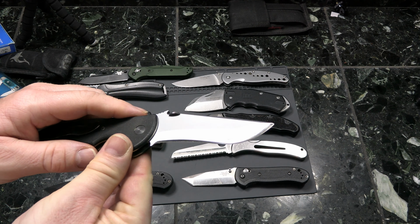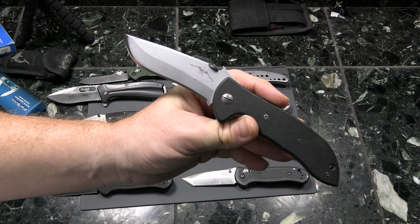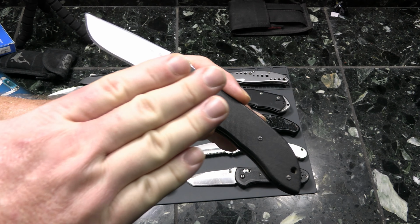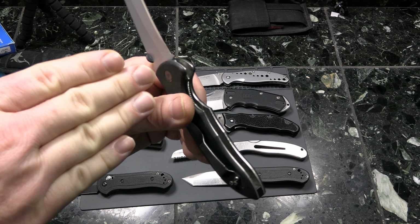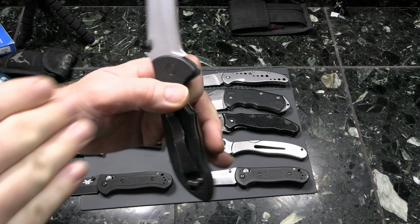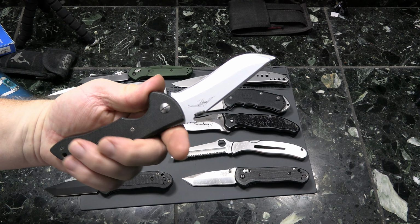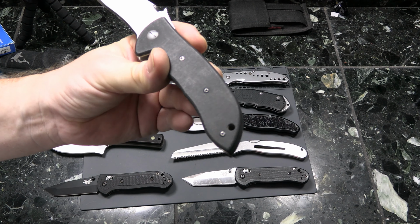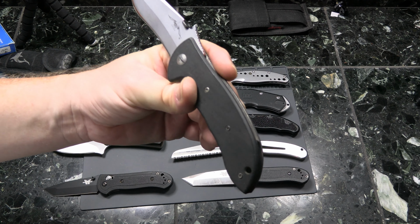I reprofiled the blade so it's actually sharpened on both sides. Initially they're chisel ground, so only one side is sharpened and it comes to a point and the other side's left untouched. I stuck it in a sharpener and reprofiled it. It's pretty sharp. It's not paper cutting sharp, but I wouldn't want to get nailed with it.